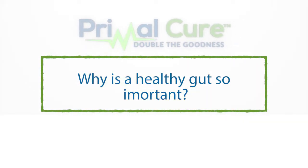In the book Primal Cure, Steve writes a lot about the importance of a good and healthy gut. This is really important, of course, because we know there are so many functions to keep us healthy that really start in the gut. And we know also that a lot of disease starts in the gut. So of course, being a probiotic company, we know this from research and from what is found in studies all over the world. A good gut microbiome is really vital for a lot of functions and for good health.